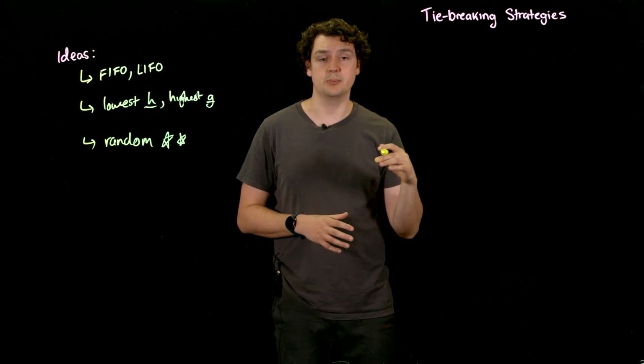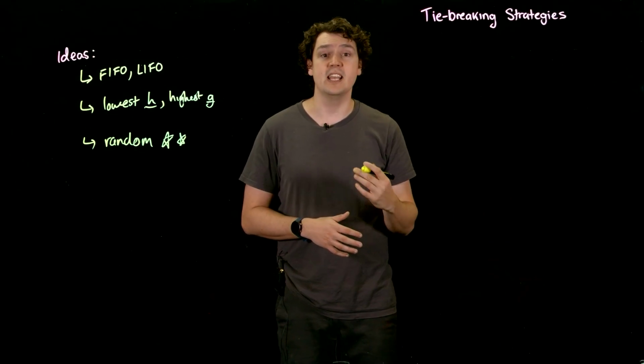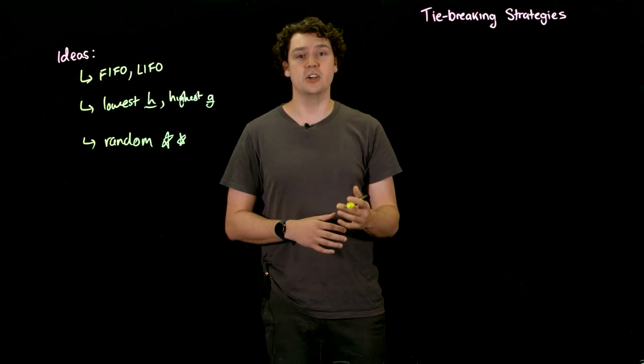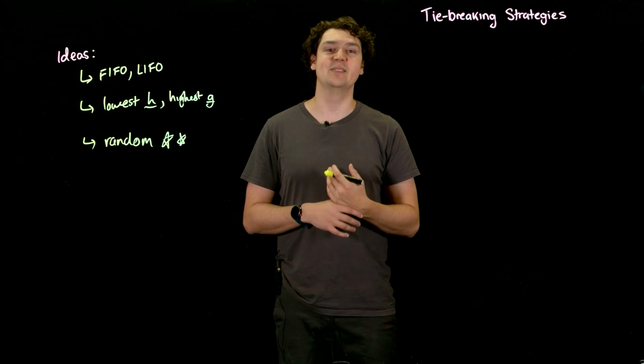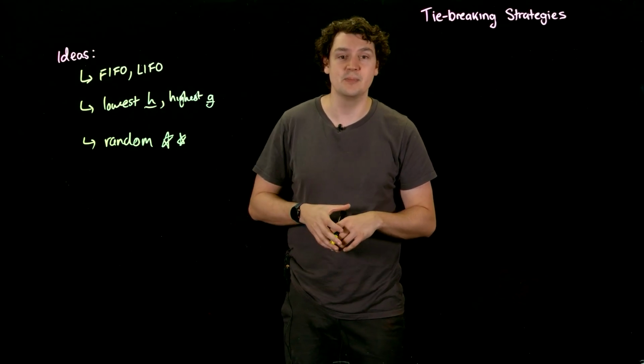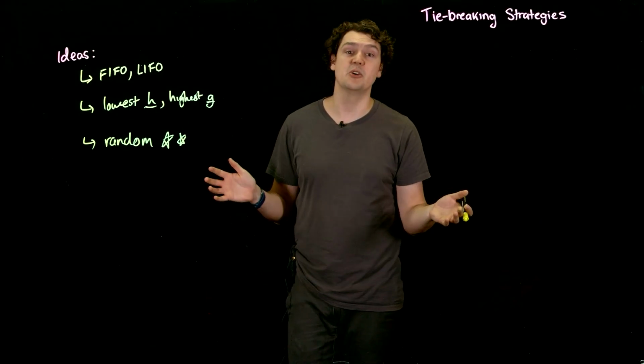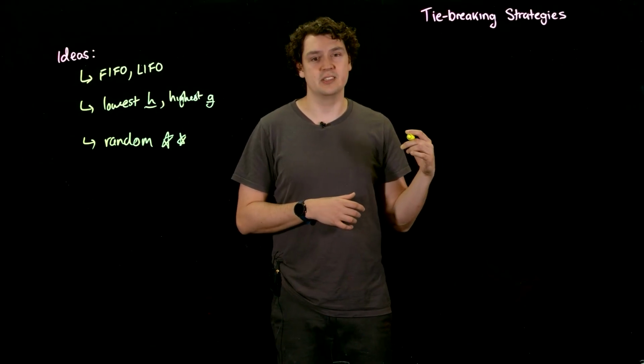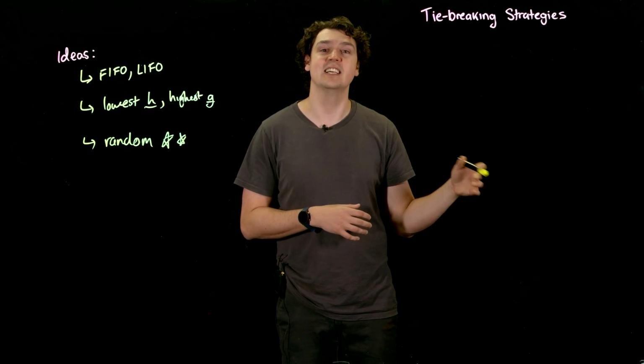Well, that rule is applied every single time. It could be the worst thing you can do in a maze if you just choose to tie break with the direction that goes left every single time, or the leftmost node. You could end up doing the exact worst thing every time.